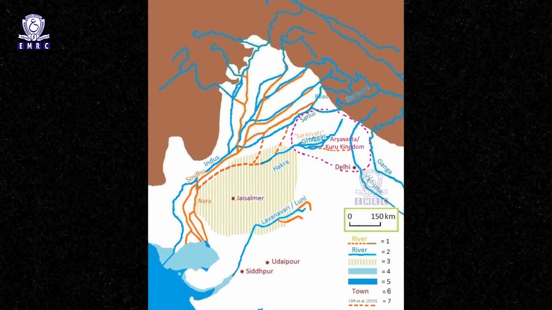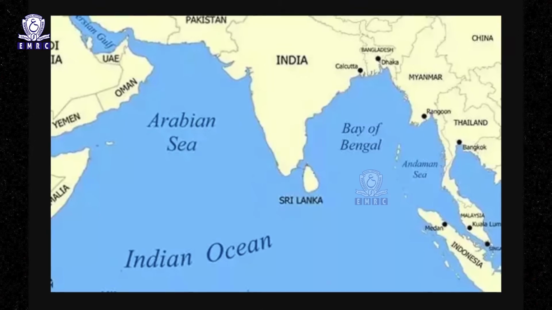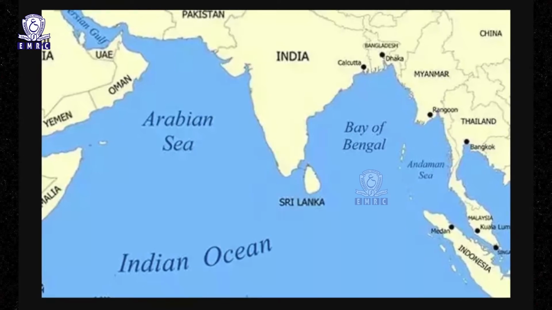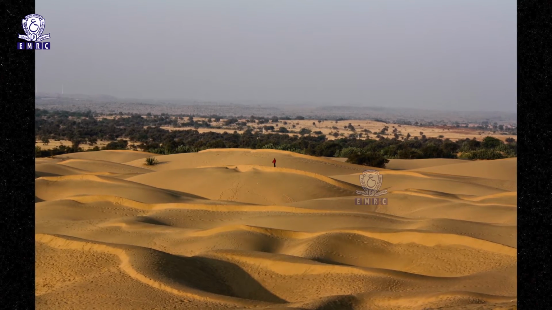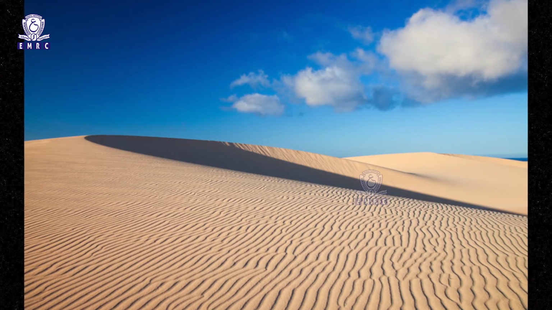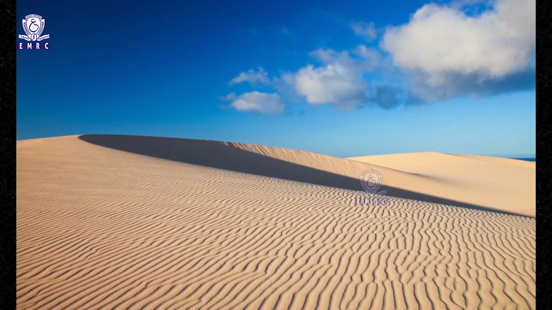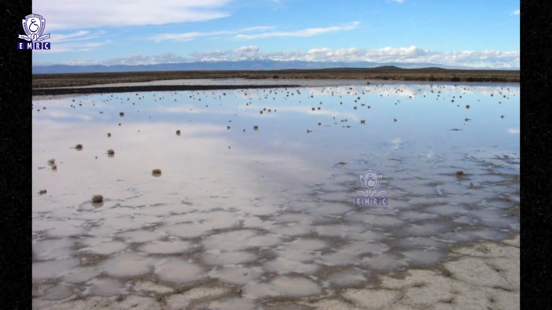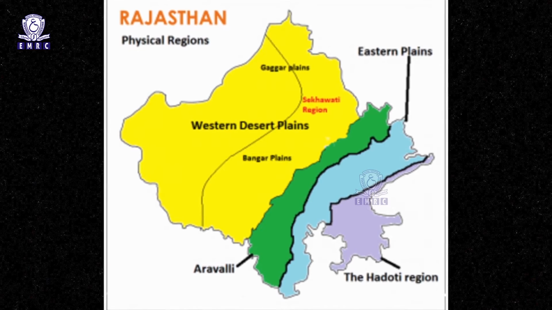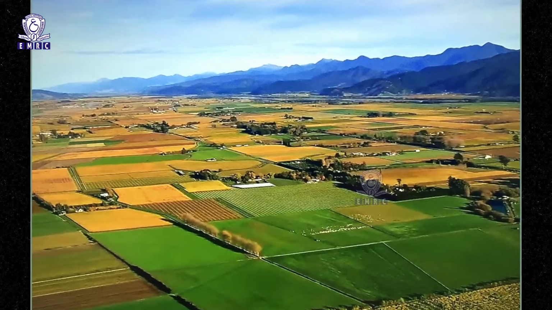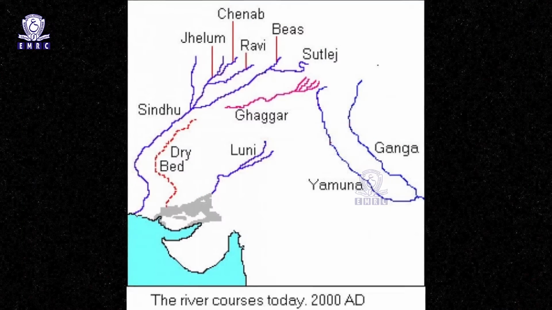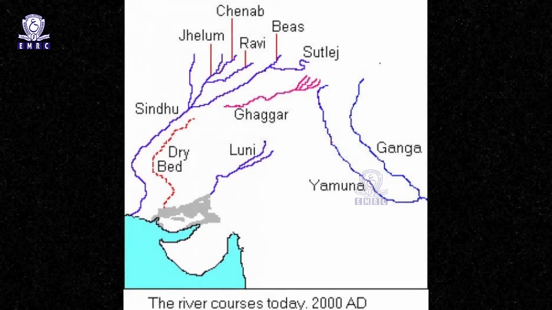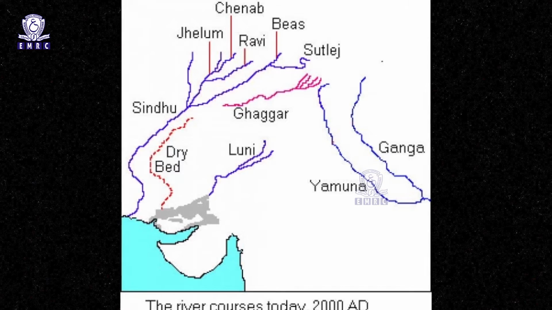At present, Luni is the only flowing river, which reaches the Arabian Sea through the marshes of the Rann of Kutch. Its water is sweet in the upper reaches but turns brackish in the lower parts. North of the Luni, there is a large area of inland drainage. At present, the greater part of the Rajasthan plains are a desert covered with longitudinal and transverse sand dunes and barchans. A large number of playa lakes occur in the basins. In the southwestern parts of the Rajasthan plain, there are the alluvial tracts known as Roi, the fertile plains. In the northeastern part, they consist of dry beds of Ghaggar, known as the Ghaggar plains.